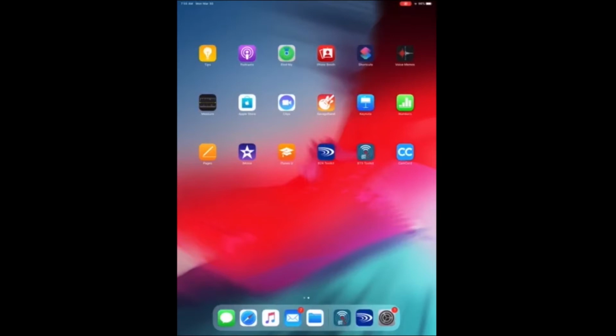Okay, so now that we have our BTS transmitter set up, we're going to use the BTS toolkit to configure the transmitter. The BTS toolkit is available on the Google Play Store and the Apple App Store for download. So once you've downloaded the application, you can go ahead and start it.